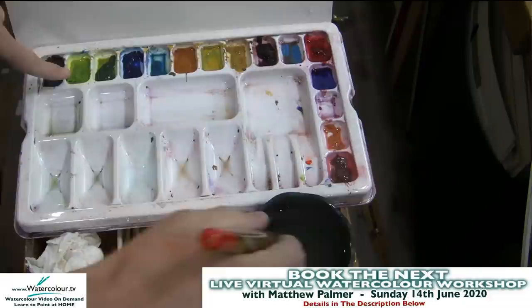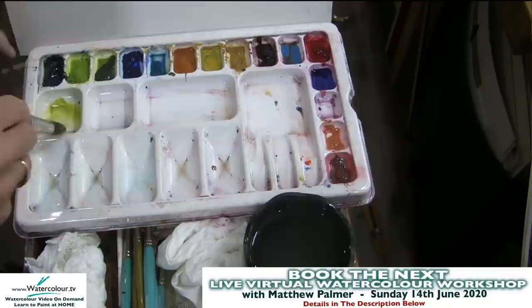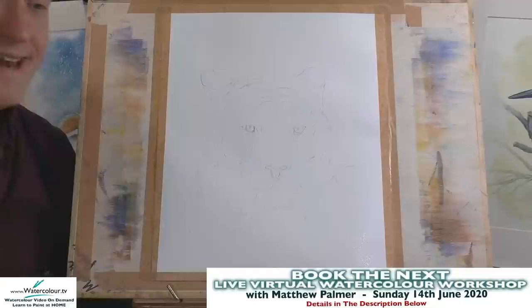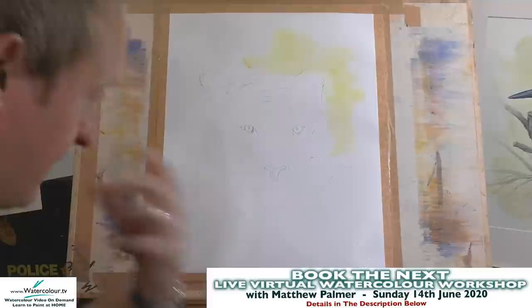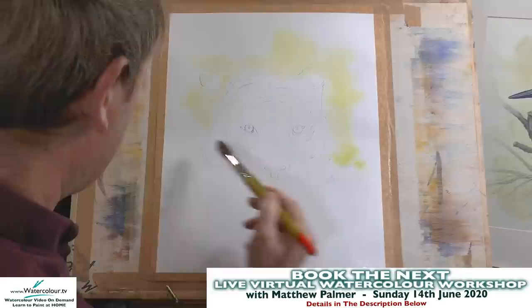Now, natural green is my light green. You can mix the green, of course, from yellow and blue. This is more of a lemon yellow-based green. I'm going to use a little bit of that, and that's going to go in around the back. I'm going to twist it in. Very weak. It's basically just creating a soft edge. Always nice on an animal portrait to get a soft edge. So I'm not going to put any green over, of course, the animal. So I'm going to work that around.